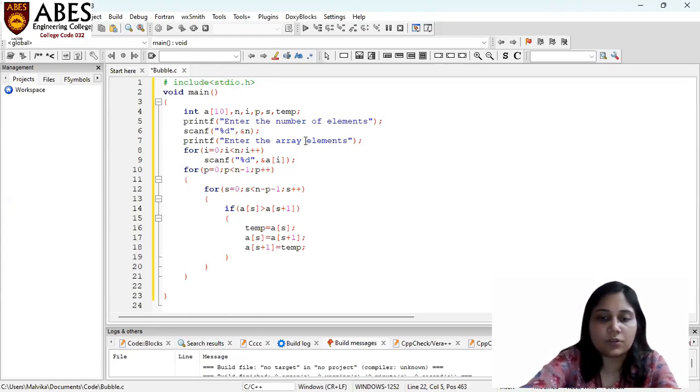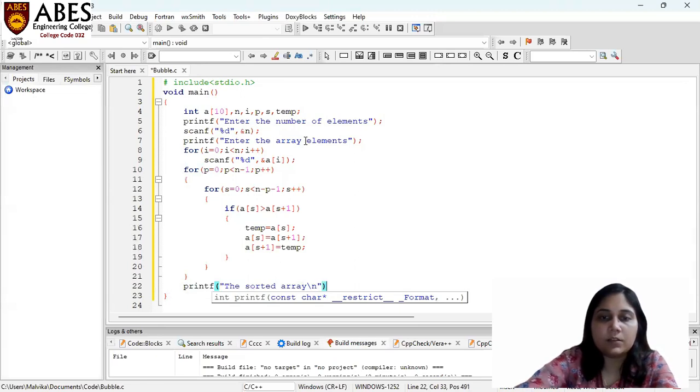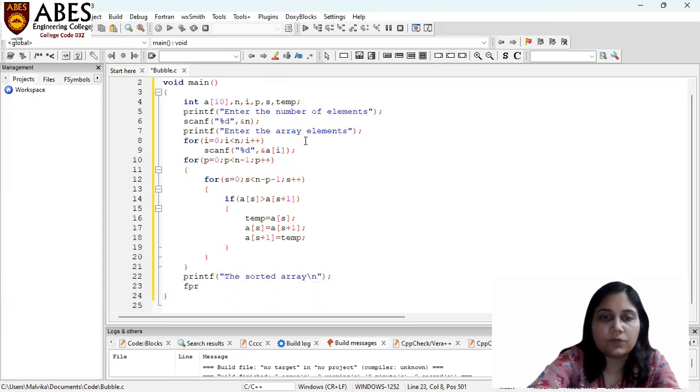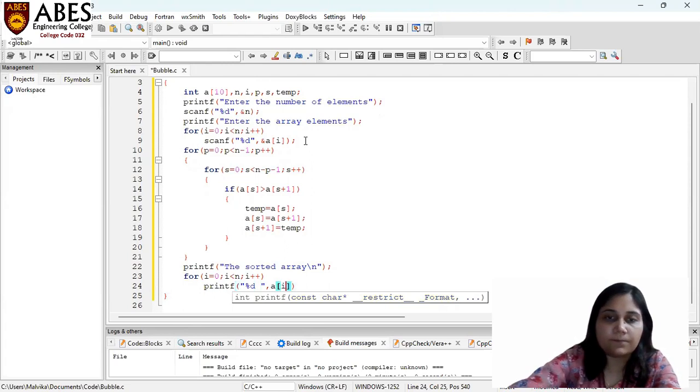So I will be writing the sorted array, printf the sorted array, which will be \n, and for i equals 0, i less than n, i plus plus, and printf %d, a of i.